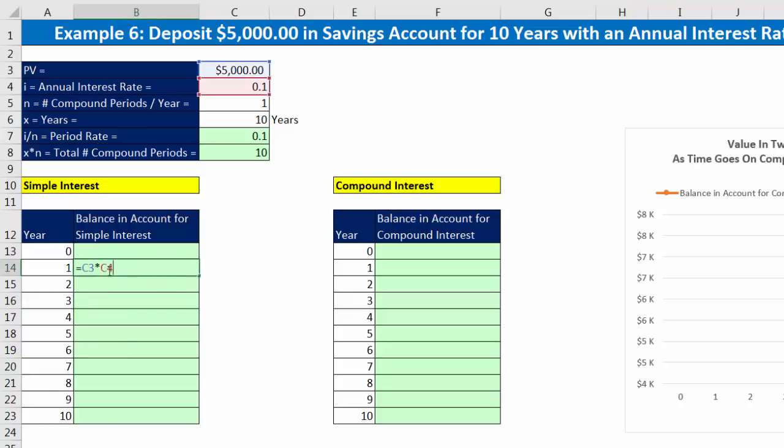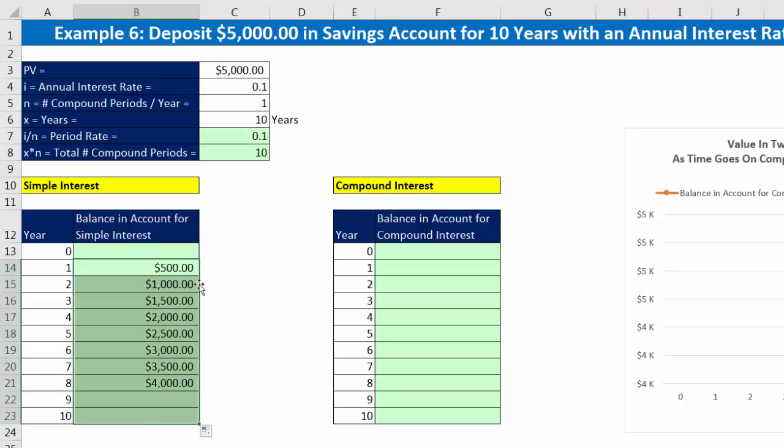So watch this, F2. Now I'm going to have to think. That principal or original amount we put in or present value is 5,000. I need it all the way down, so I'm going to hit the F4 key to lock it. I also need to lock the interest rate, so F4. Now if I simply multiply this by the number of years, in our case that's number of compounding periods too, as a relative cell reference, Control-Enter, double-click and send it down.